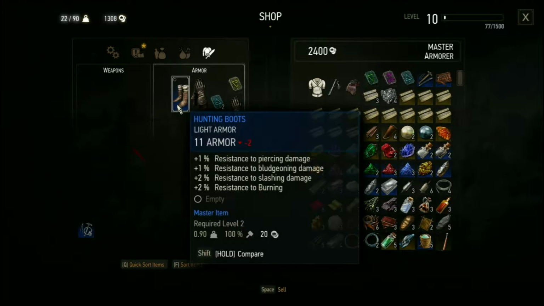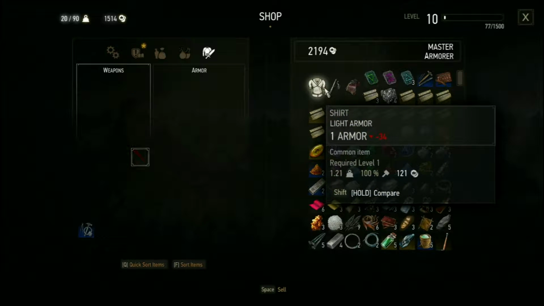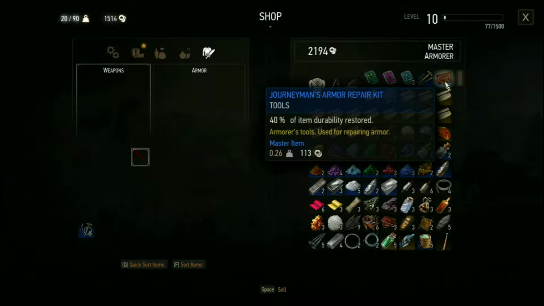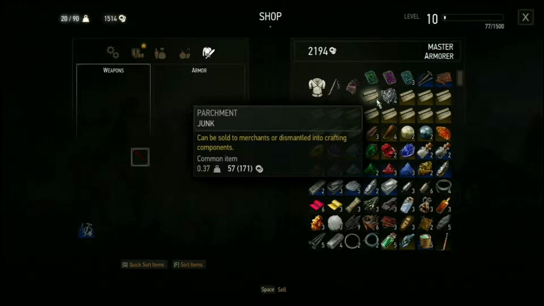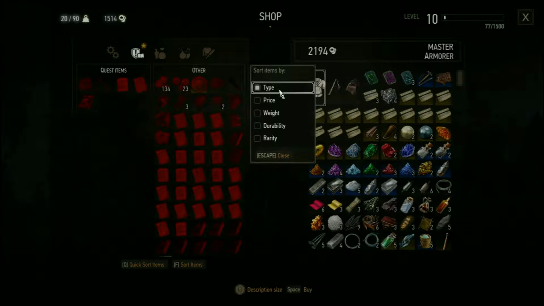I don't need this. I don't need that. Yeah. What is this? Shirt, light armor, horse banners, field level. Sell maximum inventory. Carry more weight. What is this? Parchment, junk. Food and drink, oils, potions, bombs. Or sort items by type.